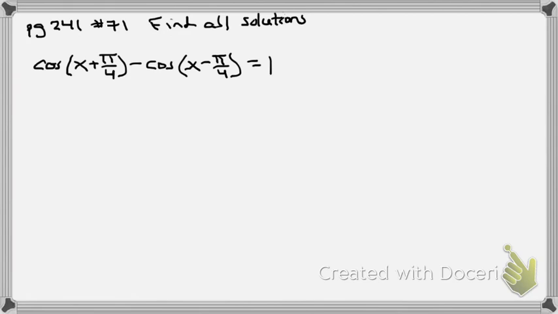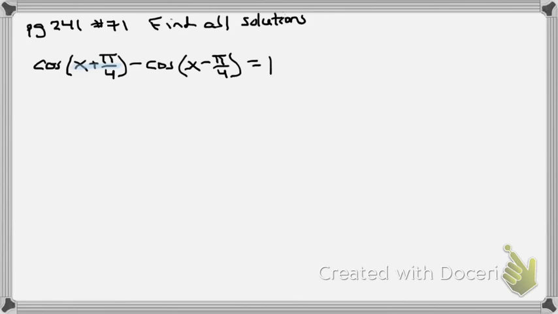So what I'm hearing is you don't really like the fact that there's multiple things inside of there, right? And that appears in a couple different spots. So if this is our issue, then I'm wondering, is there another way I could write this? And instantly, for me, that jumps out as being one of those identities. That's an angle sum. So I can use that angle sum idea to rewrite it.